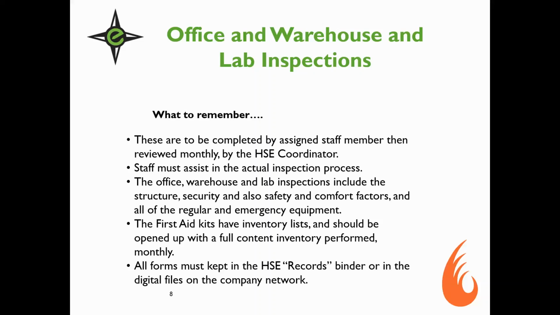Staff must assist in the actual inspection process, so it can't be a situation where I do an inspection and walk around and do it for you. I need the assistance. Our company requires the assistance of all staff in the inspection process. The office, warehouse, and lab inspections include the structure, security, and also safety and comfort factors, and all of the regular and emergency equipment. It's pretty comprehensive in what it includes, so make sure that you're paying attention even in the days leading up to your inspection. Start having a look around and thinking about the things that you really want to focus in and look at.